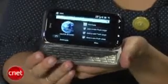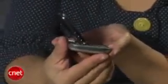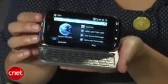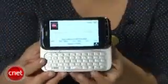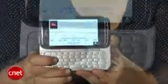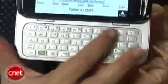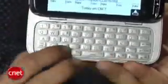The Touch Pro 2 also has a tilting screen. You just push the display to the right, and then you can angle the screen so it's easier to view if you have it sitting on a desk or when you're using it to type messages. And speaking of typing, the smartphone has one of the best QWERTY keyboards I've used recently. The buttons are wide and there's a nice amount of spacing between them, so I think even users with larger thumbs shouldn't have problems with this keyboard.